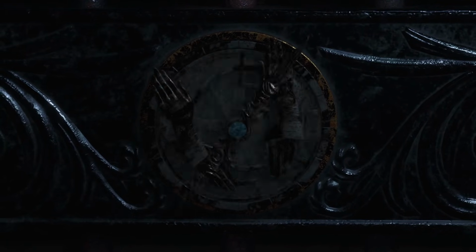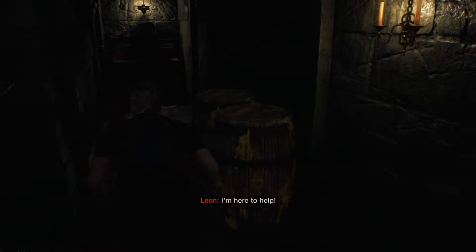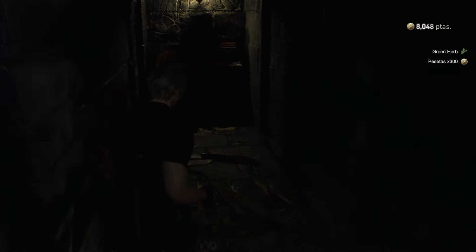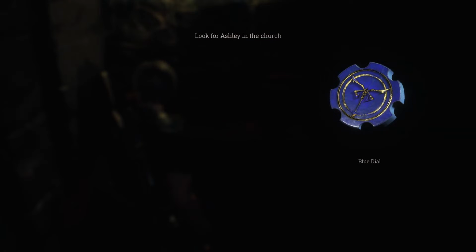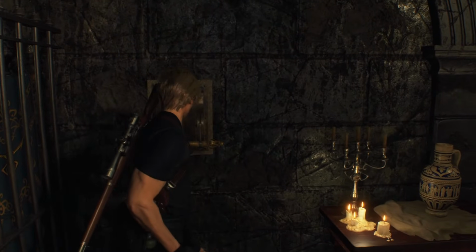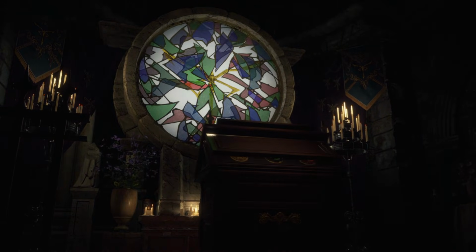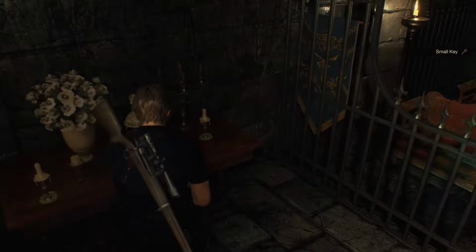Once you get inside, first turn to your right and go up this pathway. You'll see some smashable barrels, and at the end is a cupboard you can open up. Inside is a blue dial, which we'll need for the upcoming puzzle. Then head up the centre of the church and go left and pull this lever. It'll open up a small cabinet behind you. But before you go over to that cabinet, go around the other side of it and check the table for a small key. And now it's time to solve the puzzle.